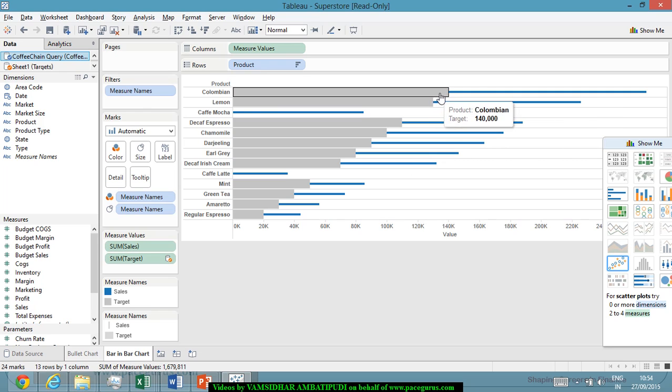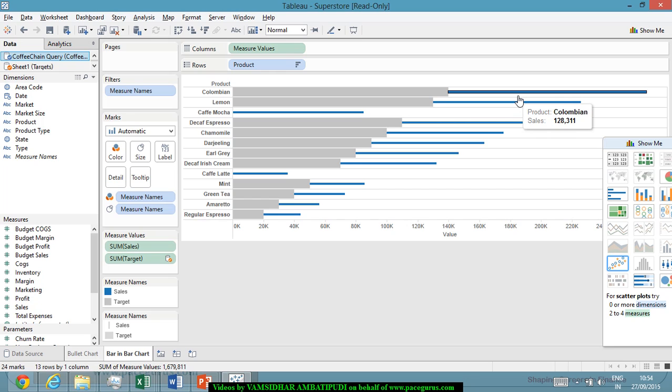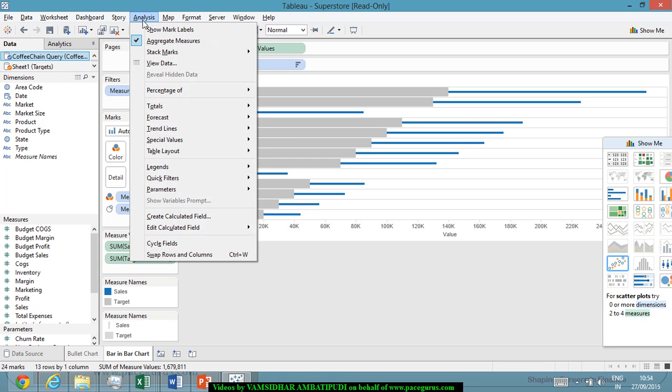But I don't want them to be stacked. I want one inside the other. So that is where I don't want that stack. I want them to overlap over each other. So this is where I can go into this analysis, and by default you see that the stack marks are automatically on.